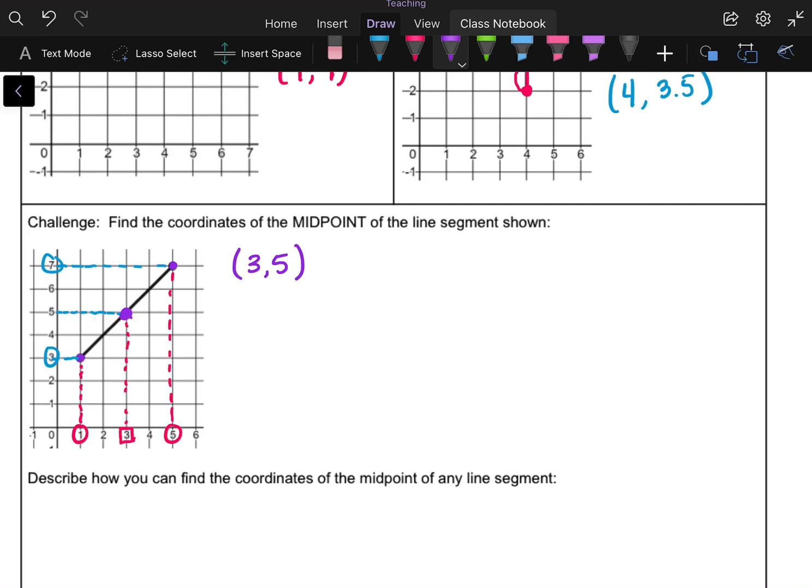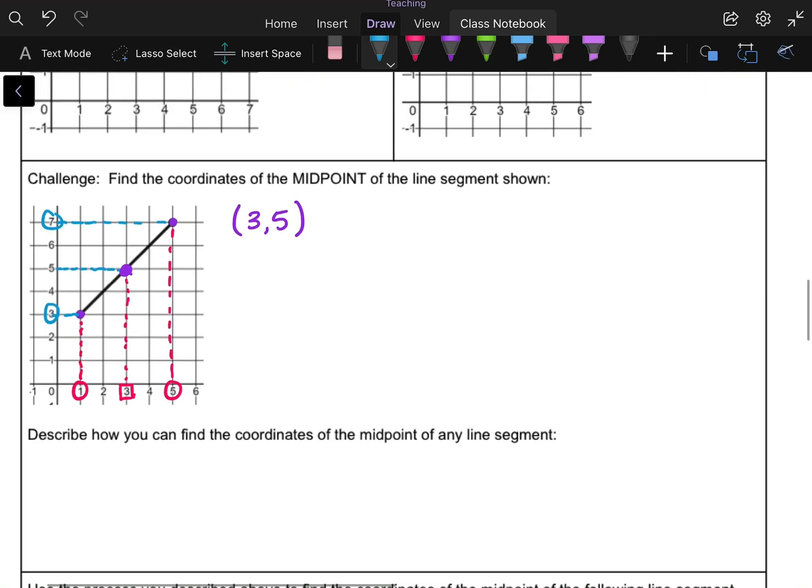Right, so that is one way we can think of this. You might also remember your midpoint formula. For that, we add together our 2 x values and our 2 y values, and then divide by 2. So 1 plus 5 divided by 2 gives us 6 over 2, which is 3. Finding the average between these points, 7 plus 3 divided by 2 will give us 10 over 2, which simplifies to 5. So again, we find our x and y coordinates match with either method of doing this.